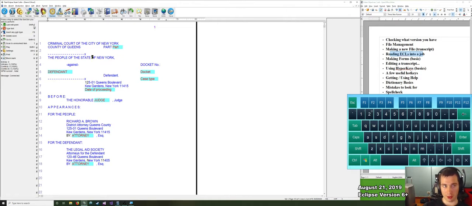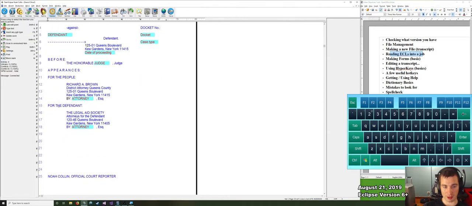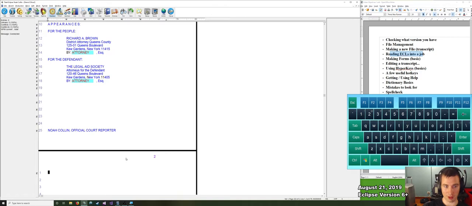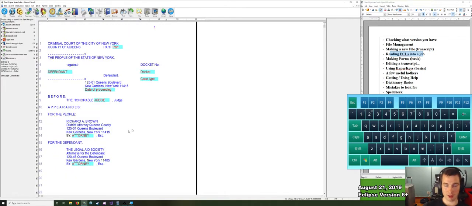Now, this demo job has this as the first page. If I wanted to, I could come here into the second page and type things. But I've shown you how to read jobs in. That's with Alt-R, essentially.